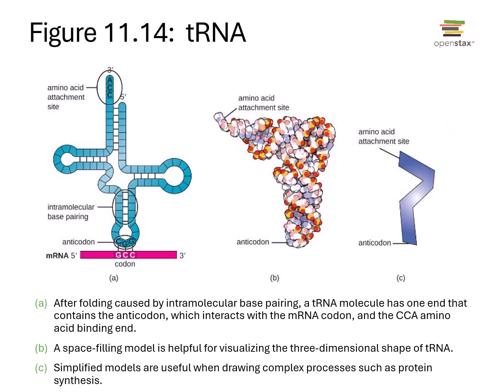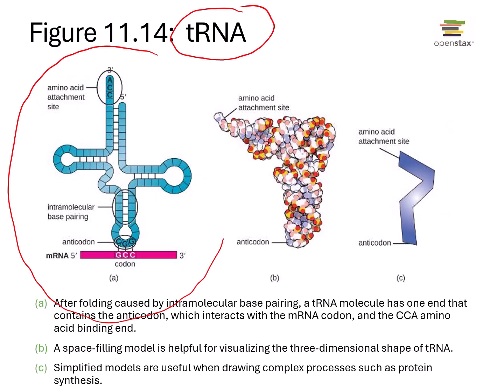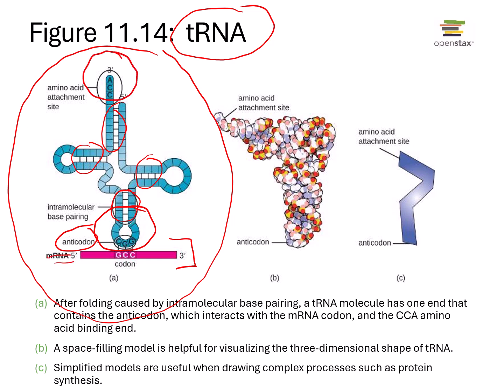Here are different images of transfer RNA. Here you can see the folded shape of tRNA, which results from internal base pairing, so internal formations of hydrogen bonds. Here is the anticodon loop, and that is going to pair with the codons on the messenger RNA. And on the other side, we have our amino acid binding site at the CCA tail, and that structure really ensures precise decoding during protein synthesis. So the anticodon, if I look more closely, is going to be complementary in sequence to the codon. The codon determines what amino acid is placed here.